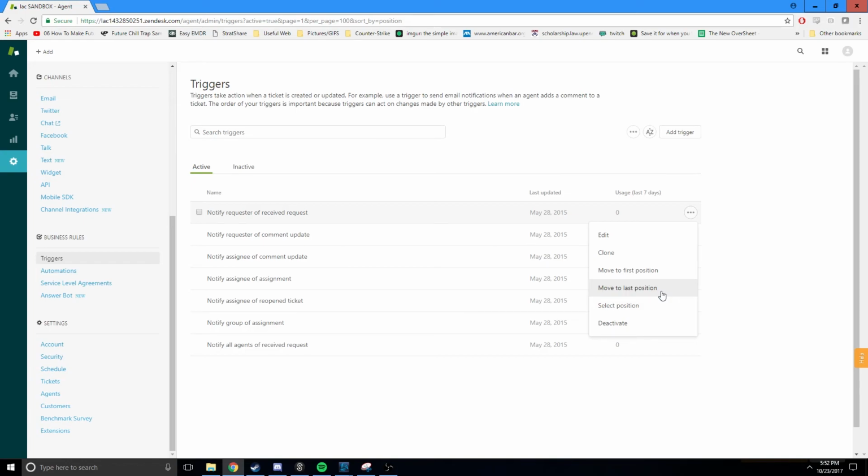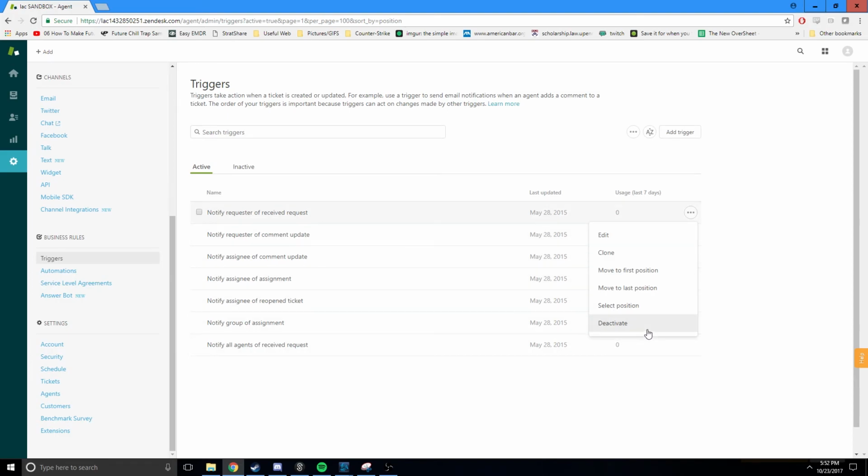Well, if you have a trigger that is in the first position, and instead of setting it to open, you have it set to pending, it's going to go through this list first and give the priority to whichever one happens last. So if you have your open here, and that's your ultimate goal, but then the next one you have is pending for the ticket status, it's going to end up pending because it goes through these one by one. So it allows you to select those positions and move them around however you want.